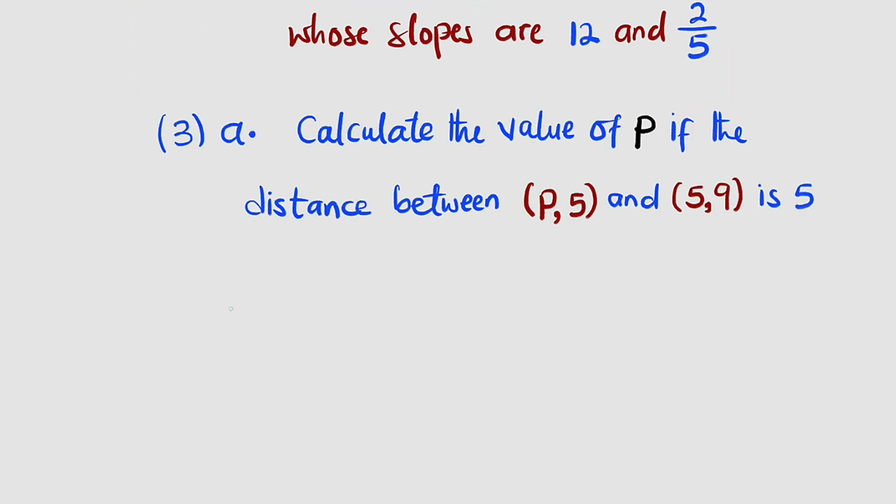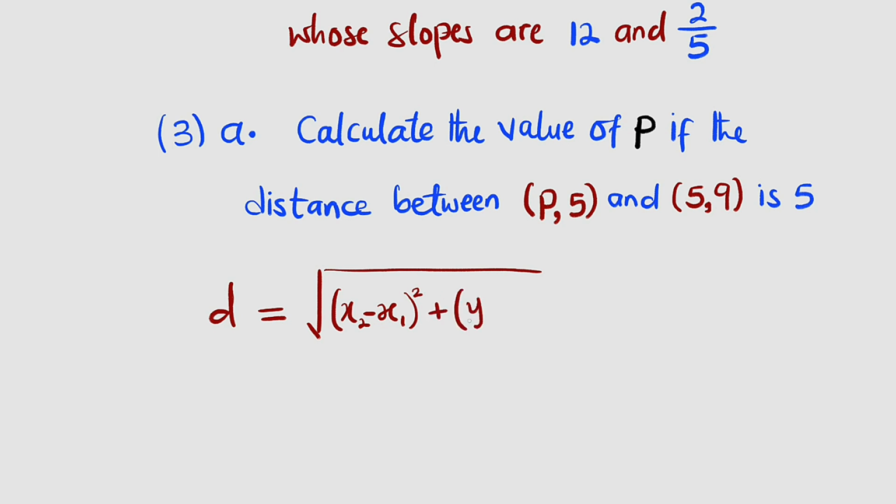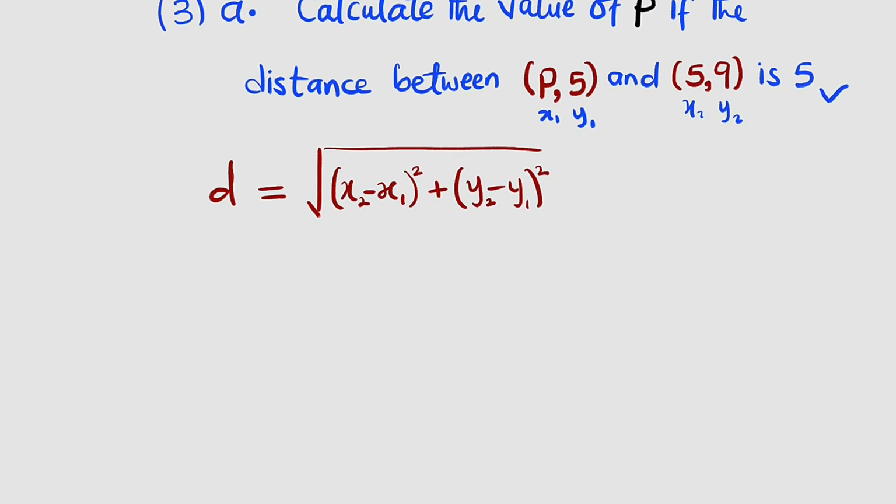The distance formula is defined as d, which stands for the distance, equal to the square root of (x2 minus x1) all squared, plus (y2 minus y1) also squared. So let us declare these terms. This point, let me call it x1, this should be y1, this is x2, this is y2, while 5 is the distance. So let's substitute.